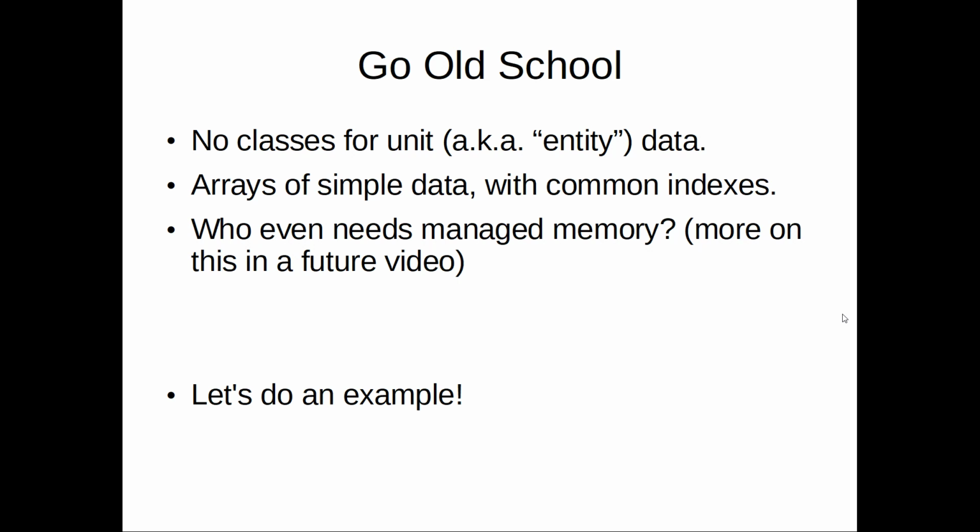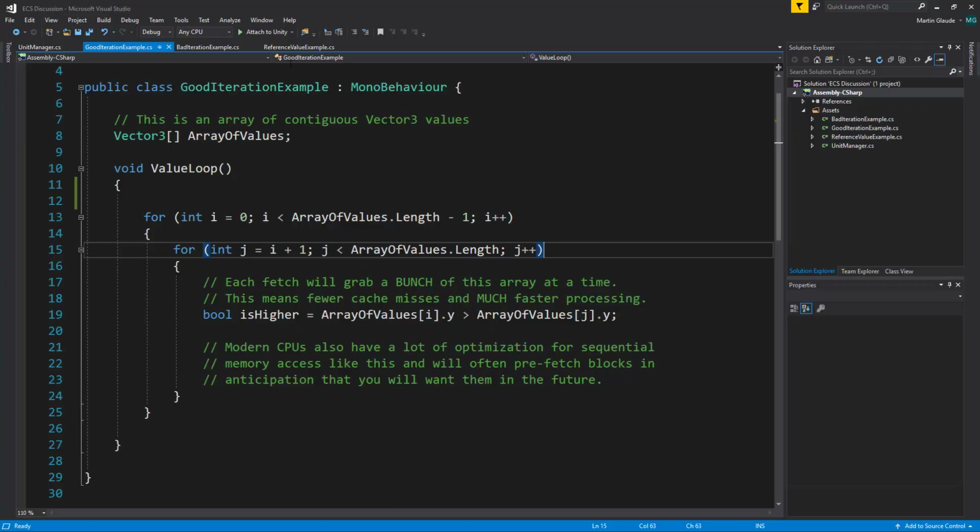But of course, we know garbage collection can lead to certain performance problems. Also, the managed memory system has certain implications about how data is stored in memory, and we might want to move away from that and go to a somewhat more native memory architecture for some of our data, but that's going to be a future video thing. So this is the final slide of the video. Let's do an example of how we might do this.